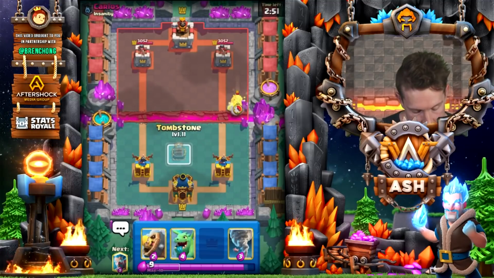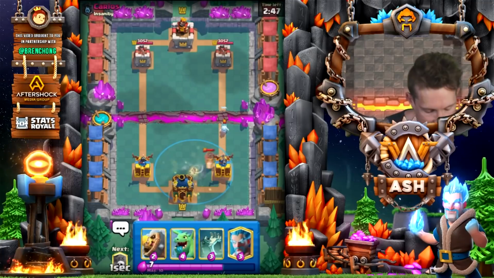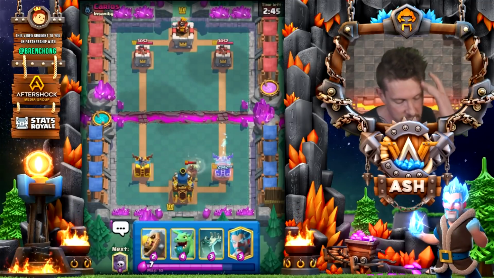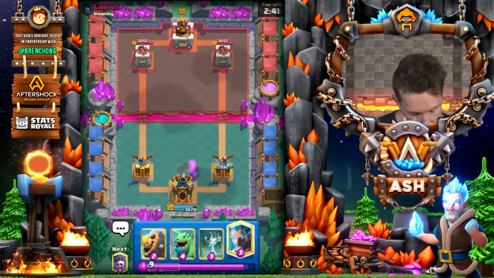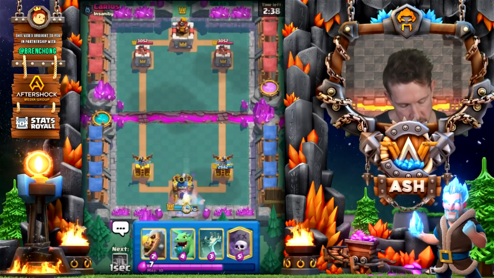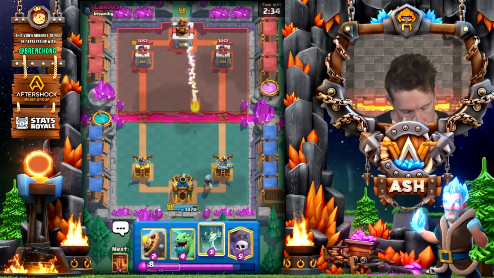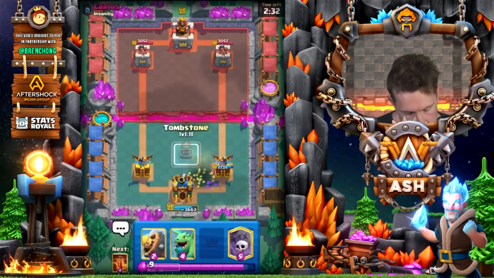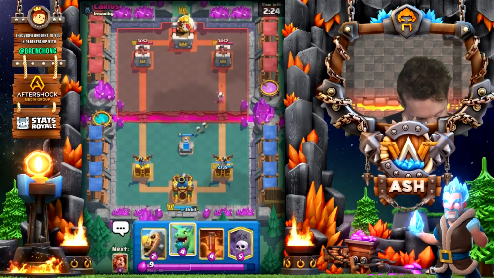Much better starting hand. We can just go with the activation. We are going to take an Ice Spirit to the face there, but who cares, right? It's an Ice Spirit, and you love to see the Hog Rider. Let's use Ice Wizard and see if he has Fireball. If he does, he's certainly going to use it, which is fine. We don't mind that he used Fireball there, because then we can set up with a Tombstone, basically block the lane for 30 seconds or so.